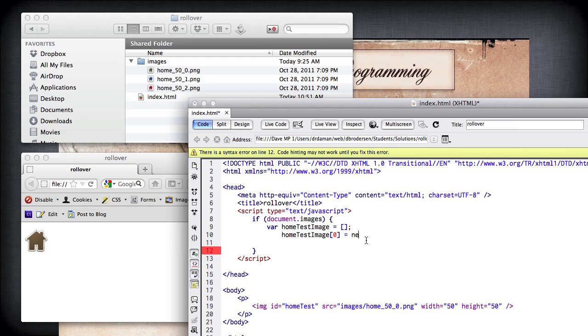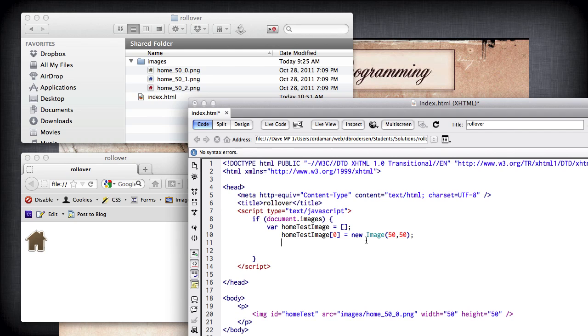So I'm going to go new, because we always use new when we're creating new objects, okay? And I'm going to say image because it's an image object. And I'm going to say that it is 50 pixels by 50 pixels. And now that I've done that, I'll go ahead and stuff my home image array position with the source of the image, except I've got to tell it the source, .src.